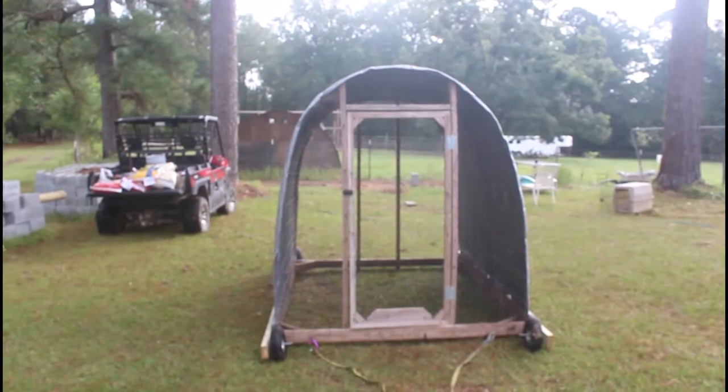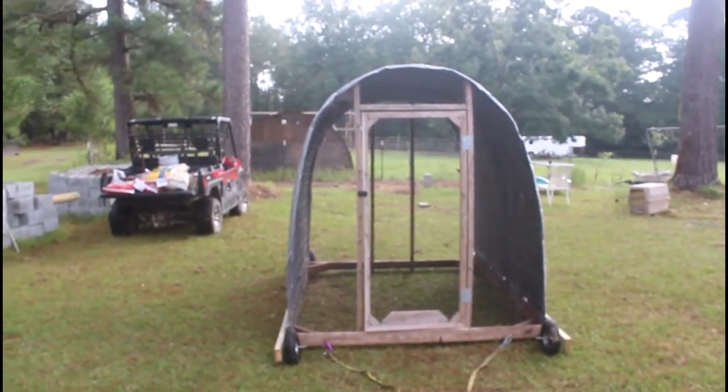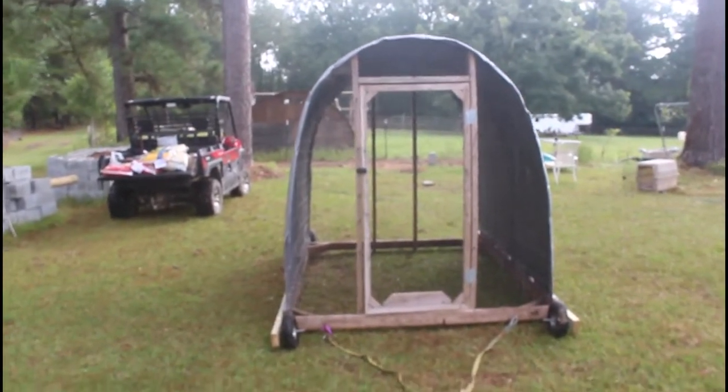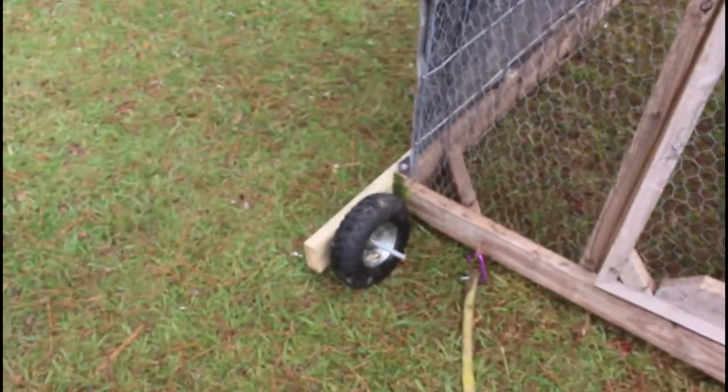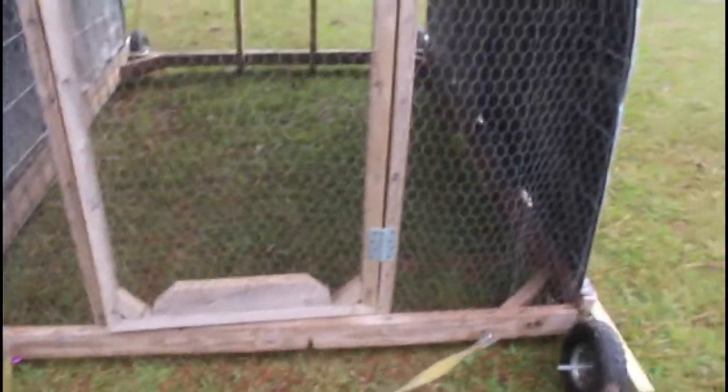Alright guys, a few videos back we talked about chicken tractors and coops, and I threatened that I was gonna put wheels on this bad boy too, and this morning that's what I've decided to do. So I just scabbed the board on the outside of it, got me some lag bolts, and I got my wheels on all 4 corners. Got this little thing here that I've had on here for quite some time. This is one-handed, and we are moving.